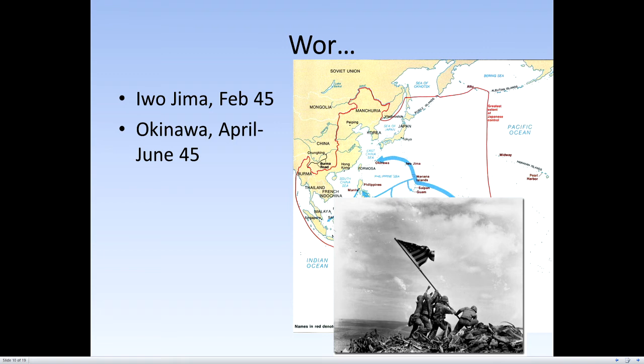And looking back, it is battles like Iwo Jima and Okinawa that are why some historians say we're going to end up using atomic bombs when we get to the island of Japan itself, because just the anticipation for how many people would die in a land invasion was starting to seem astronomical to us. And so these islands obviously were strongly, strongly defended.